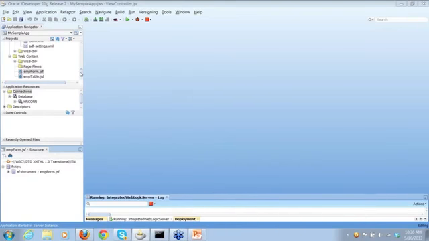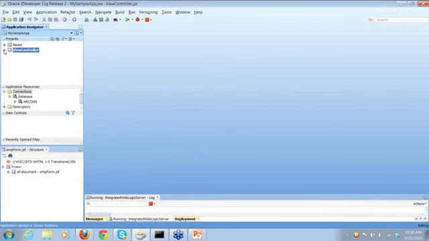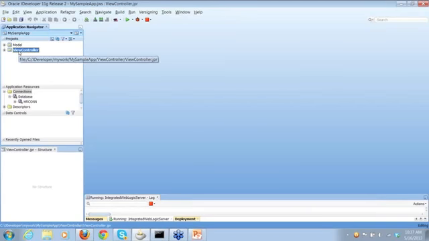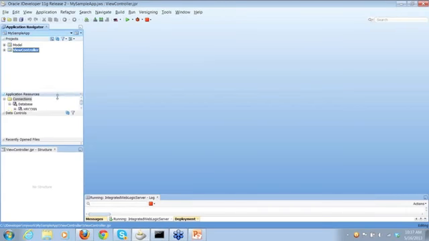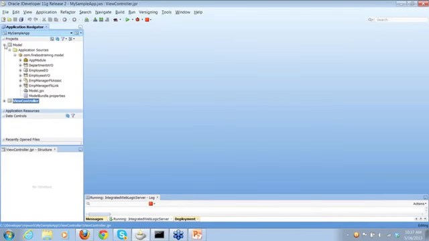I've got my JDeveloper environment, and if you want a quick idea of what an ADF application looks like in development mode, we have a model layer and a view controller layer. Just to do a little reverse engineering here, in my model layer I have all different types of objects.